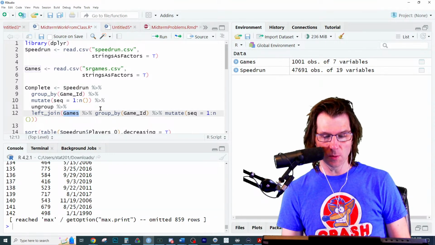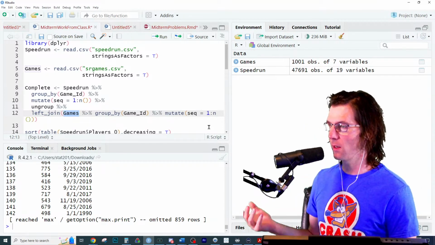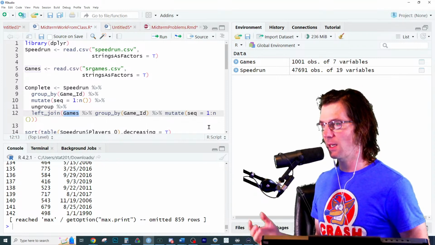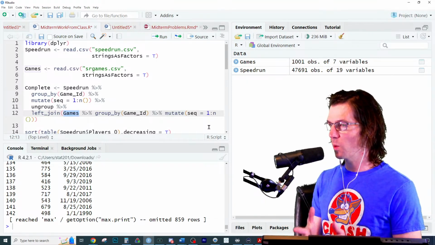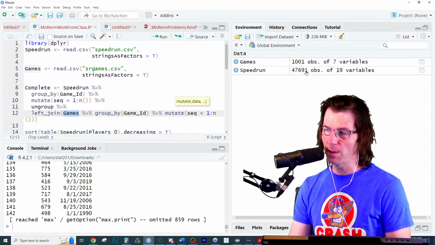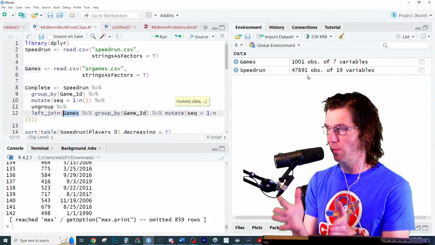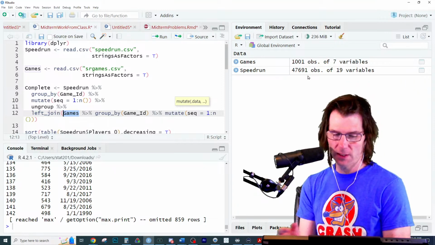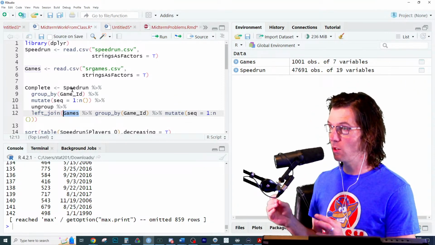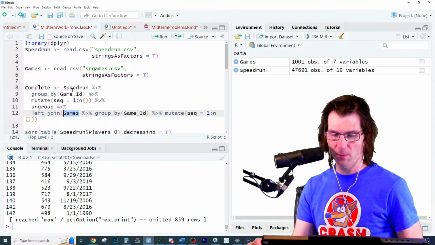So we're putting a sequence in here just to sequence everything out and get it still ordered the same. I looked up a bunch of different things on Stack Overflow, and people wanted it still ordered the same. So this sequence will make sure it still has the same order when we run this afterwards. Things are going to be exactly the way they were in the original data set. So we've got group by game ID, which is going to make sure that when we join things, they're grouped by the same game ID.